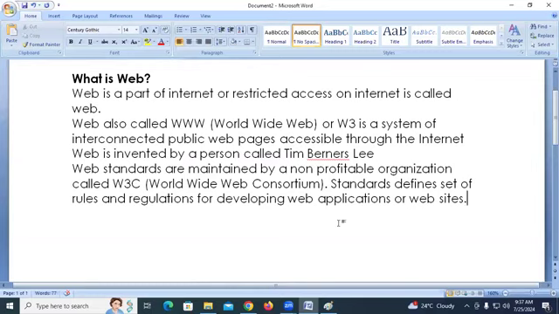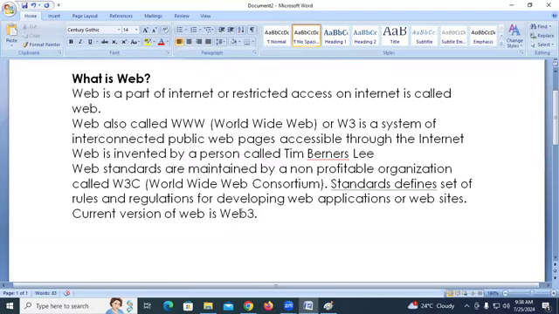So what is the current version of web? What is the current version of web standards you are following? The current version of web is Web 3. What is the current version of web you are using? Web 3. This is the current version of what? Web. You find different versions of programming languages or not?